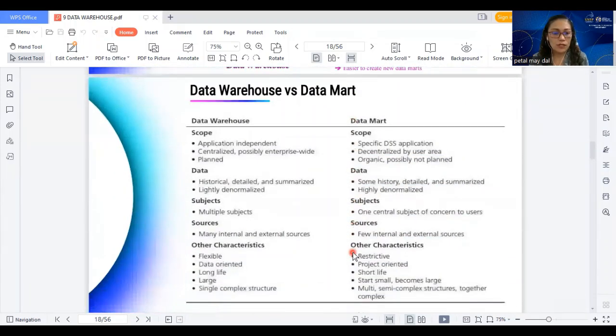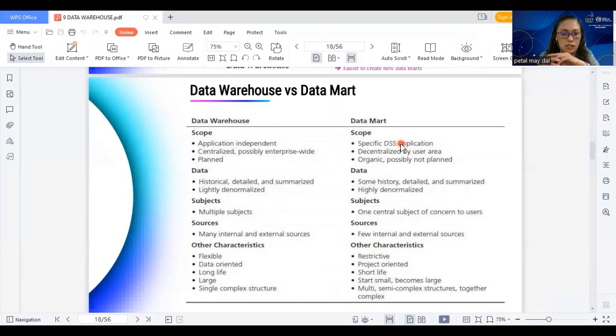So we have here the comparison between a data warehouse and a data mart. Basically they differ in scope. A data warehouse is more general, while a data mart is more specific. When it comes to data, both are historical, but the data mart is highly denormalized.